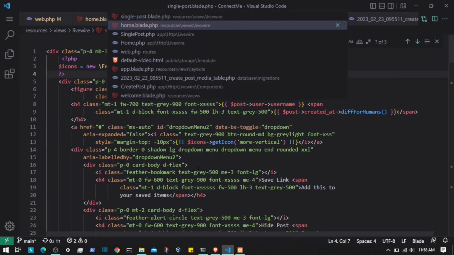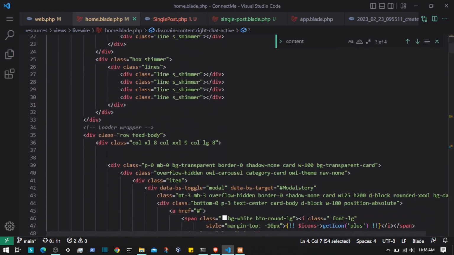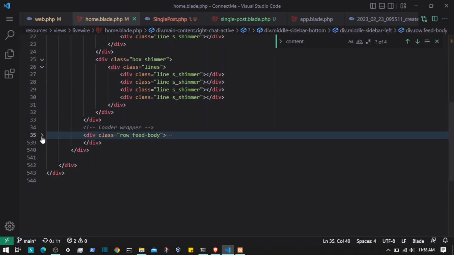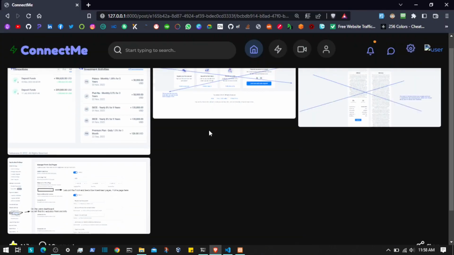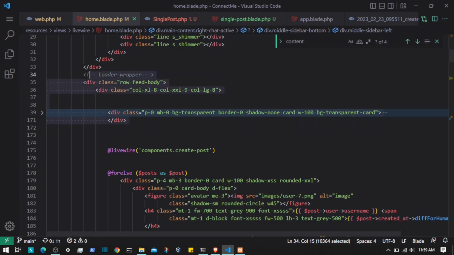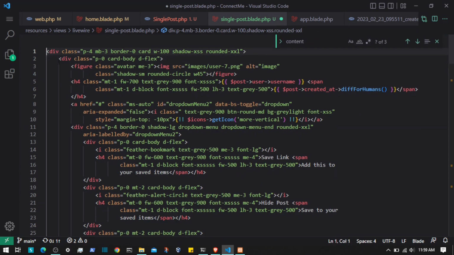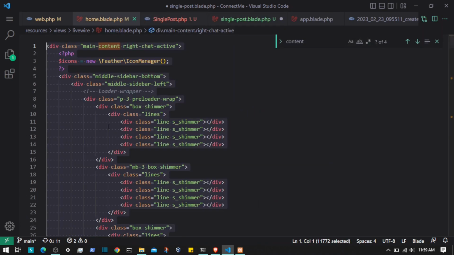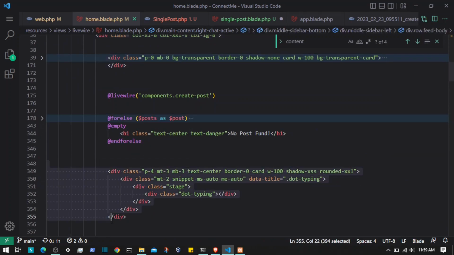So I am going to go back to home, and we are loading these things. So let's collapse this one, create post. I think we don't need the create post option in the view post, because we only allow users to view the post. So I am going to copy everything from here and come here and replace this, remove this, and paste it like this. And then we need the footers as well, as we know. So I am going to copy everything.